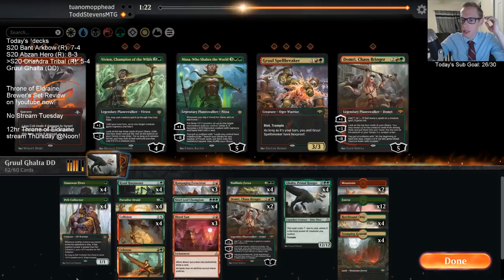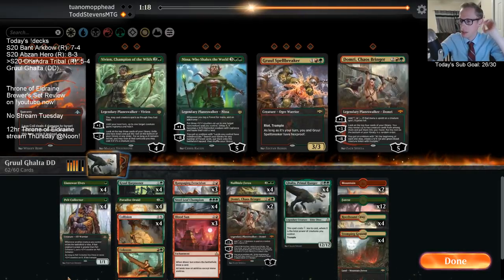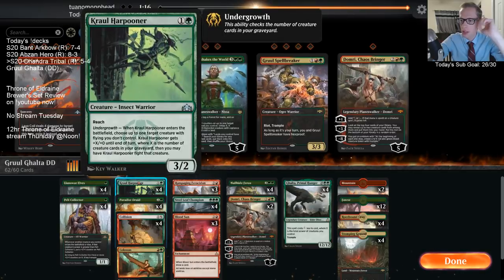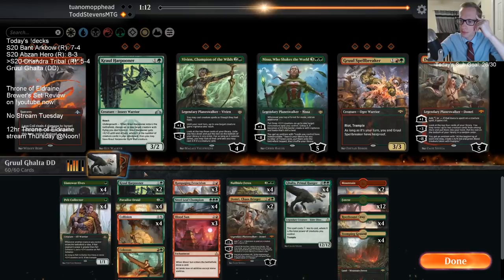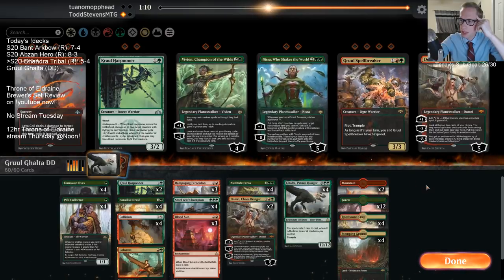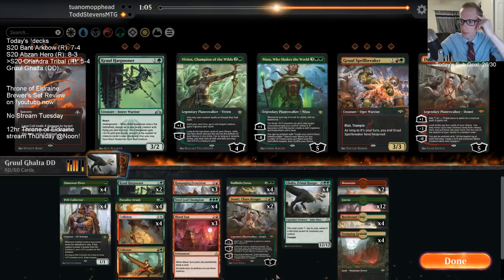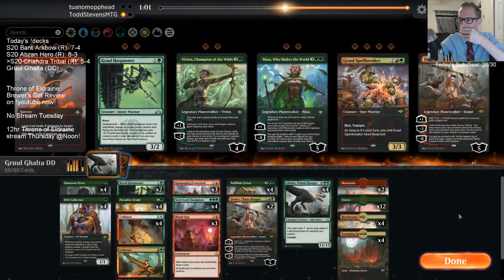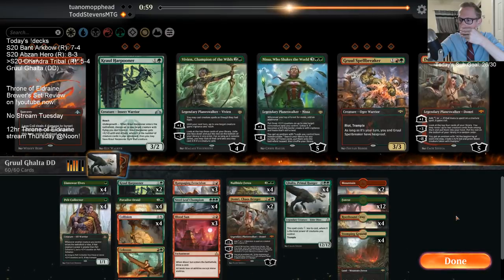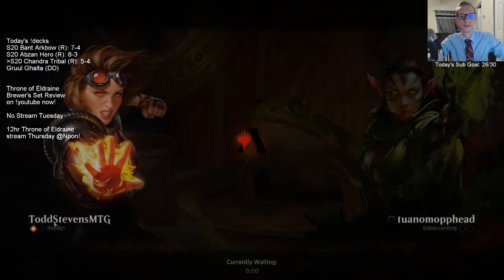Thing is, this isn't really a great Harpooner matchup, but I don't really want to take out the two drop too much. I mean, we could trim one or two, especially on the draw. This isn't a very good Harpooner matchup. Maybe we go with this. Yeah, let's do this.